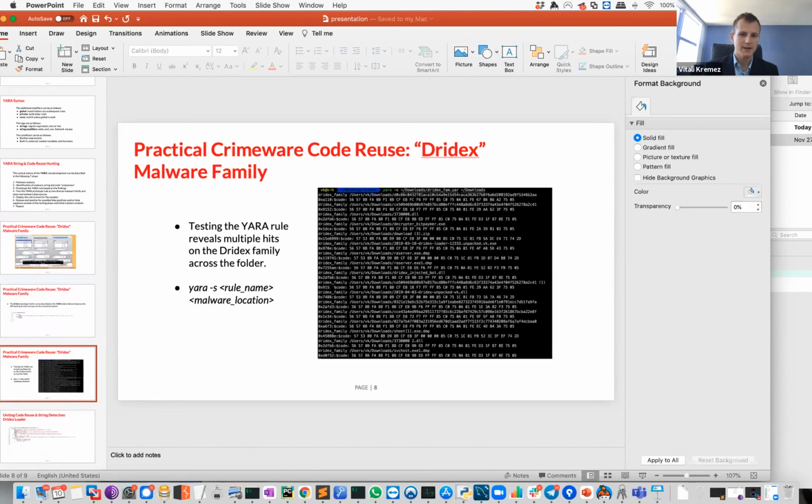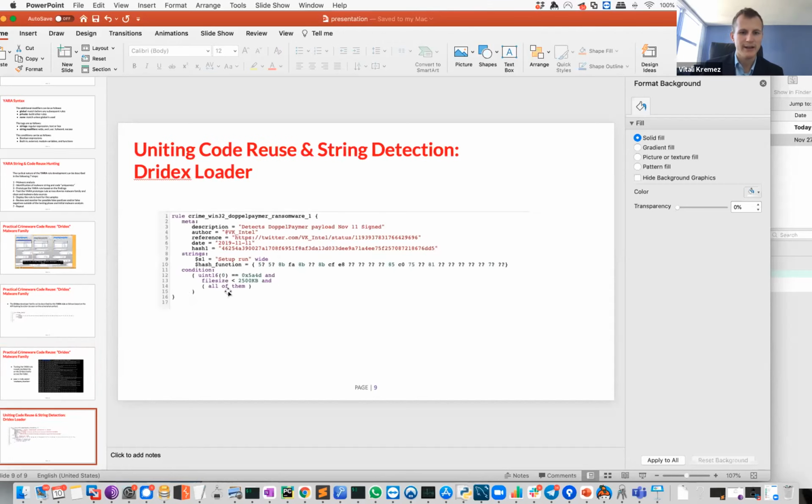You can always test the malware samples, or you can use the YARA command line tool to see specific malware hits and collections, as you can see through the dumps of malware, and also look for unique attributes that connect back the Drydex loader, for example, and the Doppelpaymer payload. So there are lots of variations you can do, including file size markers within those rules, and rich metadata that allows you to reference the file hashes and also provides guides for any subsequent researchers who are hunting for those YARA signatures.